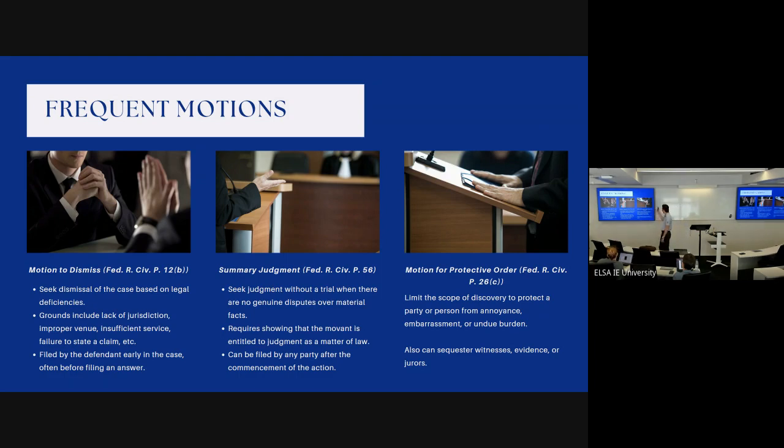Yeah. And then there's motion for a protective order. You can do this to do a lot of things. You can limit certain evidence. You can limit discovery. You can sequester witnesses, sequester evidence. You can exclude evidence. Protective order covers a lot of things. The classic protective order is what you would call a restraining order, but we're not in a criminal trial, so it doesn't really apply.